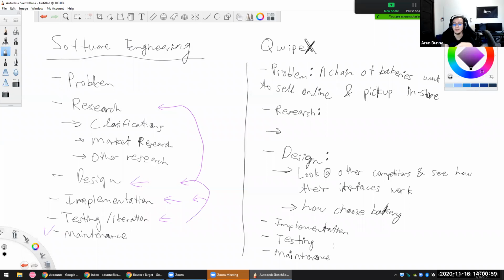But you could also spend a lot of time in design. You could think a lot about the interface. You could go super deep on research into competitors and how they do their interfaces. Or you could spend a long time implementing. You could spend a long time making a very clean system and making things optimized, making it run like 1% better in some fringe situation. But that might take you like a month to do. And so there are people who do that, and that's important in some cases.